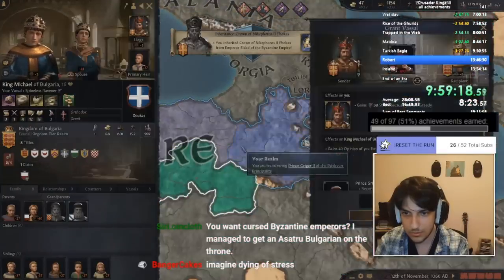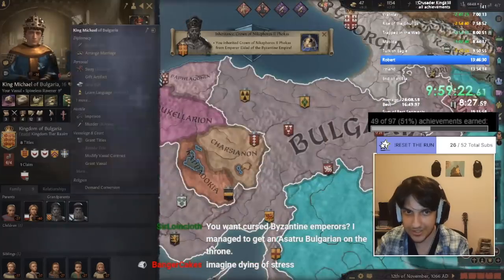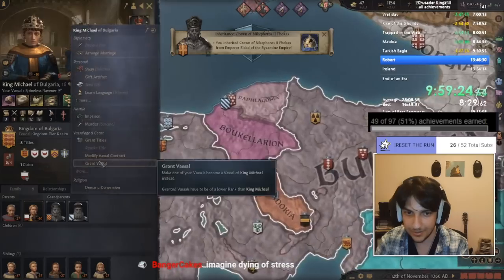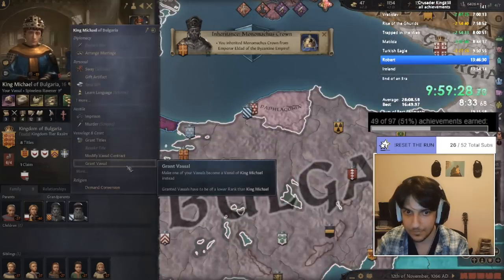There may also be some vassals who are involved in wars. Those vassals cannot be transferred. If that happens, then that kind of sucks, but it's okay, you can still make the run work. If you can get every vassal in there, then that's the optimal run.